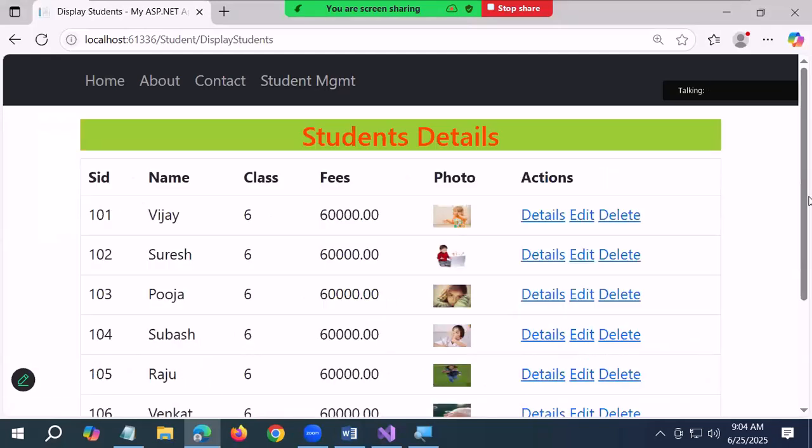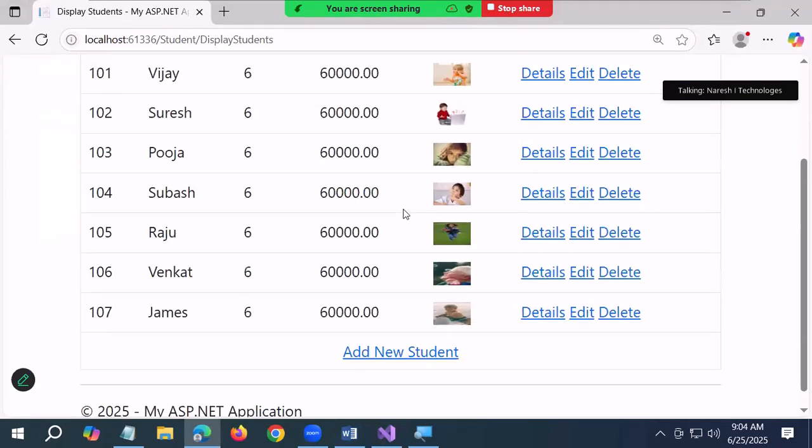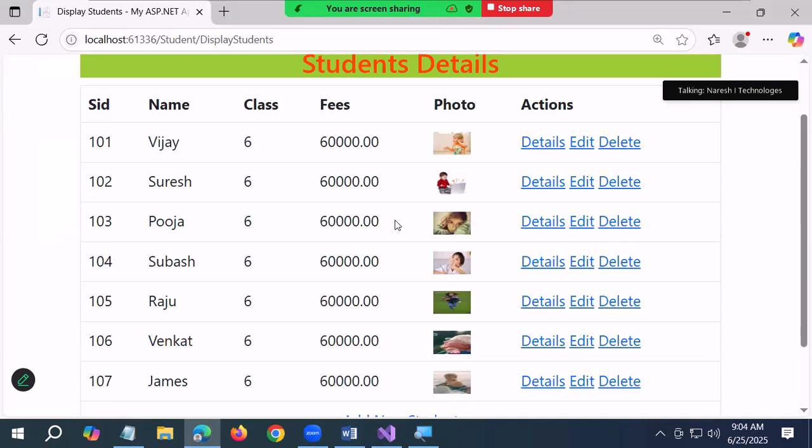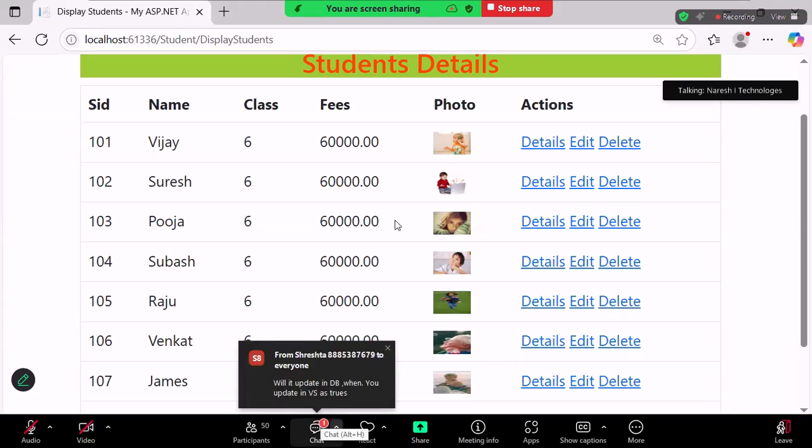Am I clear, everyone? I showed you 3 ways till now to work with this. Option 1, ADO.NET. What is the pain there? You require to write all the procedures on your own. You require to write all the DAL class code on your own. You require to define the model class on your own. All these things, connection strings, on your own. Everything. Second option, LINQ.